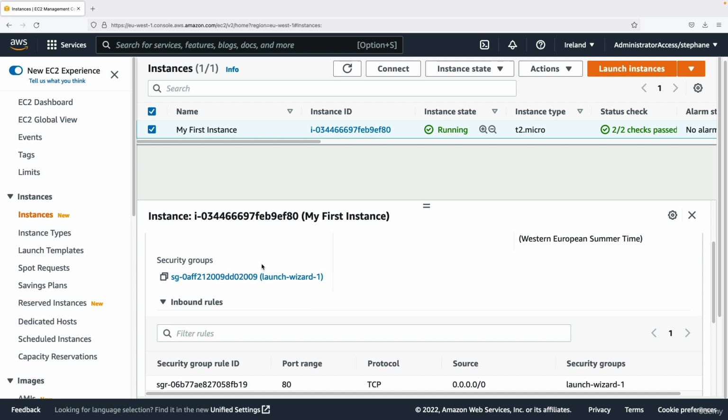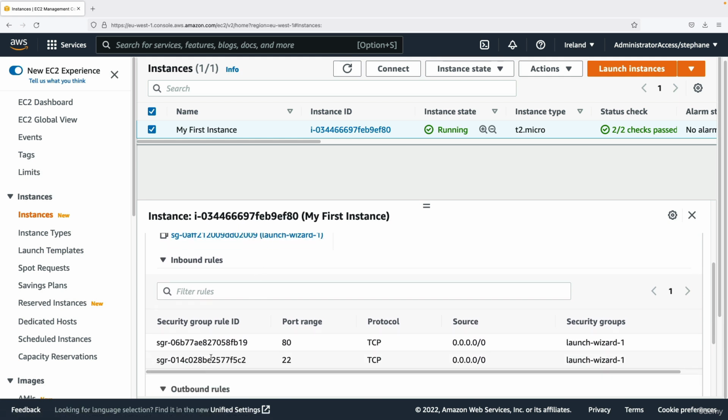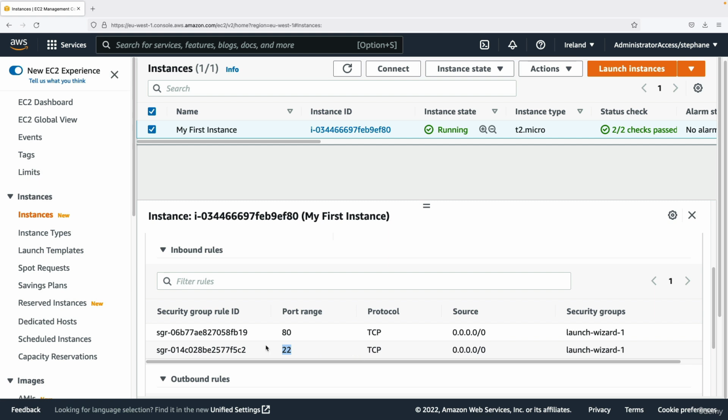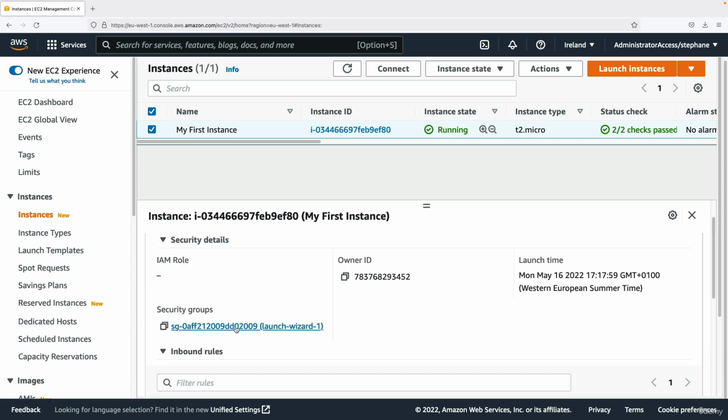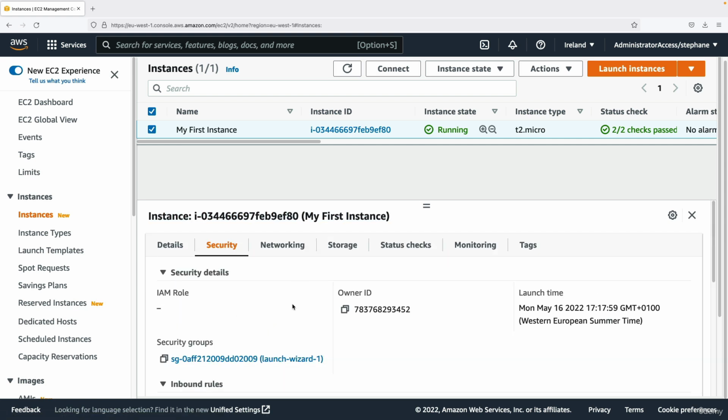So again, if you did everything with me, then your security groups have this rule in it called port 22, which is the SSH port, from anywhere by 0.0.0.0/0. Okay, so if you have that rule, then you're good to go. If not, please click on the security group and add the missing rule.